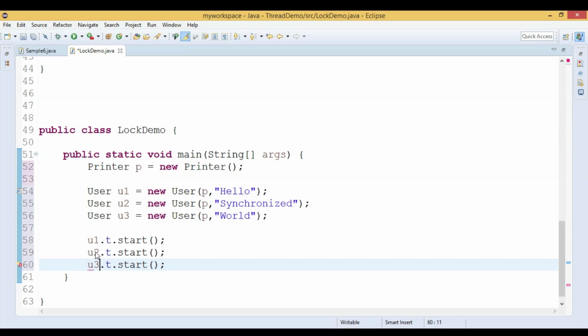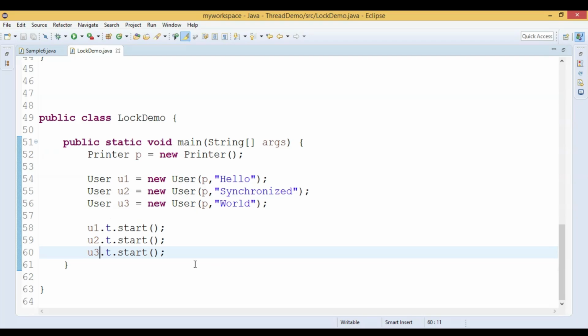So these threads compete for the resource. The printer object is a resource, and these three user objects compete to use this printer object to print the message. You will see how it prints. And we will ensure that these three threads complete by calling the join method.